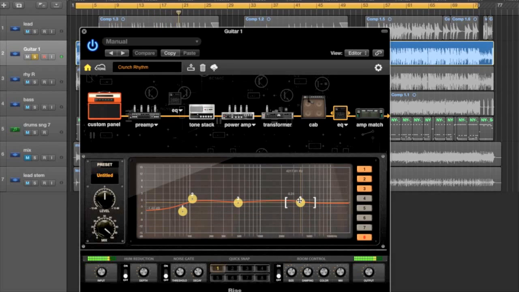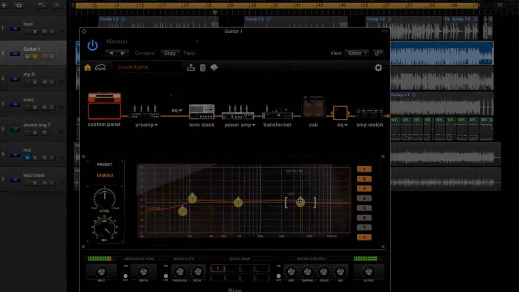Another great thing about building your own amp using Bias Desktop is that you get to learn about how amps really work and how each component influences the sound. Well, there you have it. All the tones you could ever dream of right at your fingertips. As you're playing and your tastes change, so can your amps.